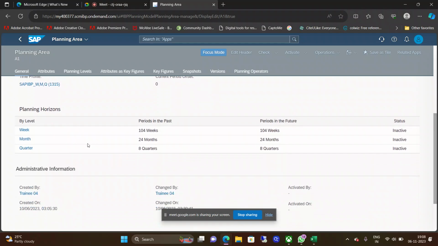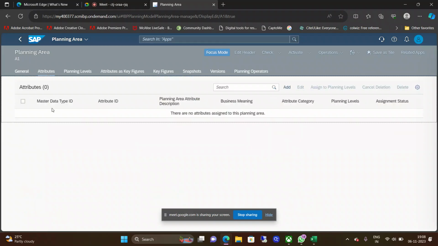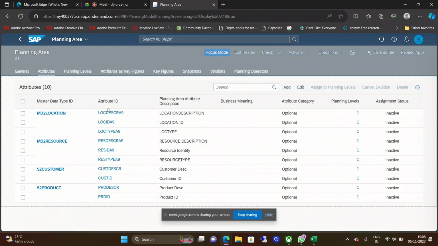Then you have planning horizons like this. So this is just for your understanding. Then in attributes you will get any data if attributes have been associated. When you click on the attributes, first of all it will locate the master data type ID, and the master data associated with any attributes will be presented over here.